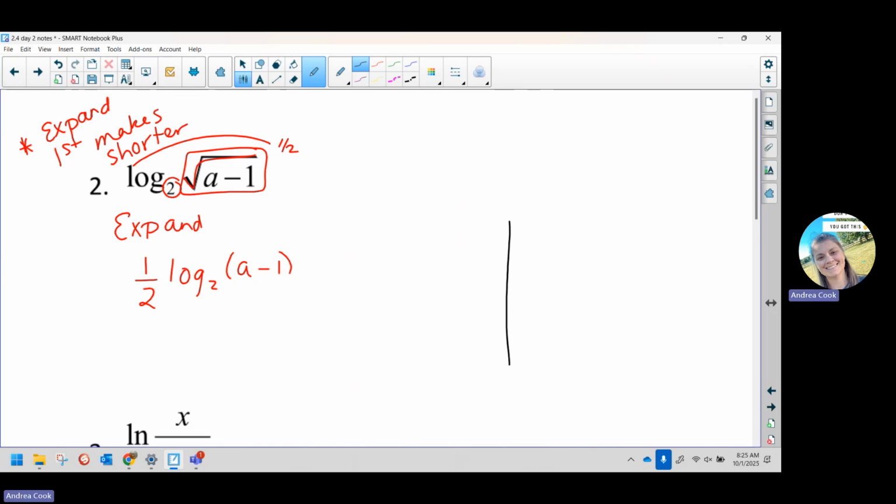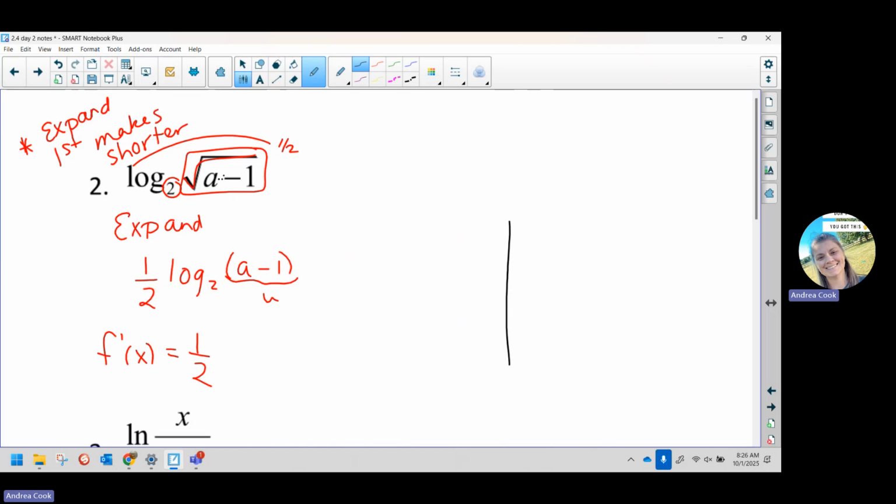But that makes my problem way, way easier, because if I had not expanded that, this would be a chain rule. But now I don't have to do a chain rule because I just got the parenthesis power to the front. So I don't have to do a chain rule. So when I go to do my derivative, f prime of x, I'm going to carry down the 1/2. And then my new value of u is significantly shorter. Now it's just a minus 1.